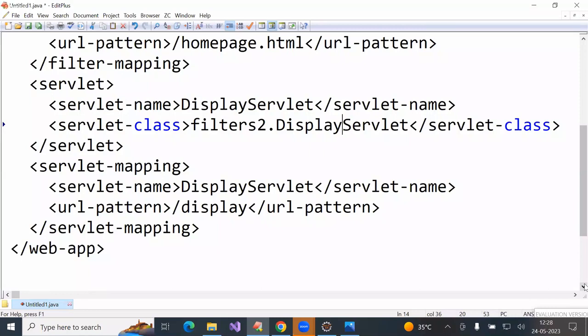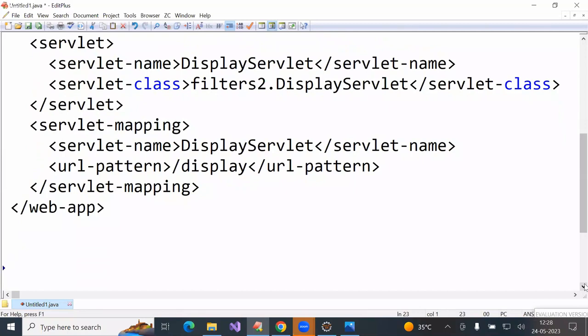Is it over? Now, this configuration we can also implement with annotations. With annotations also possible.